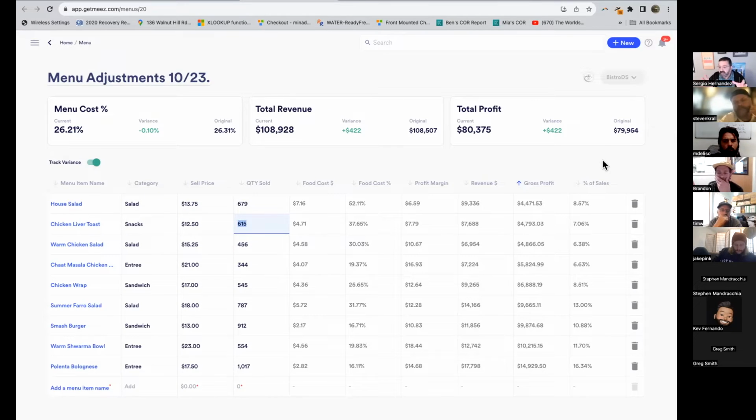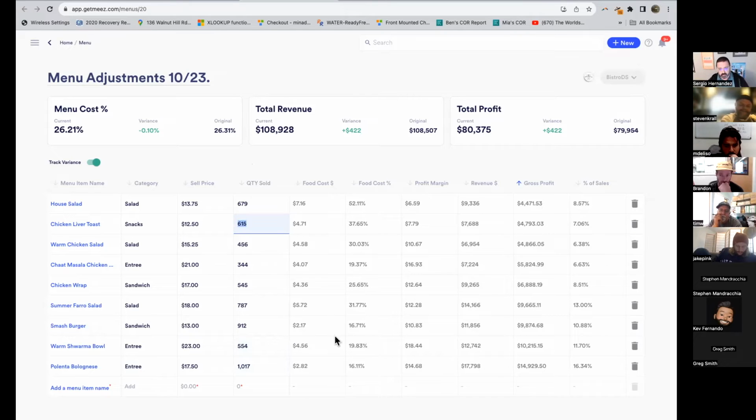So obviously, you get day-to-day reporting from your point of sale, showing you your sales data and exactly where you are day to day. In meez, your cost of goods is being updated daily, whether through manual inputs or automations. But this is the kind of report that you want to look at maybe at the end of the quarter, to see how you performed and how you can engineer the menu to make a better profit next quarter, or what's going to impact the sales.